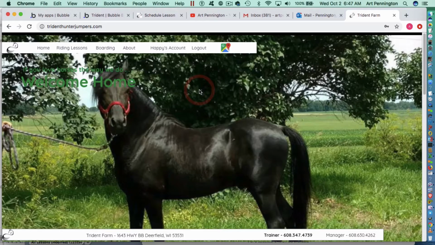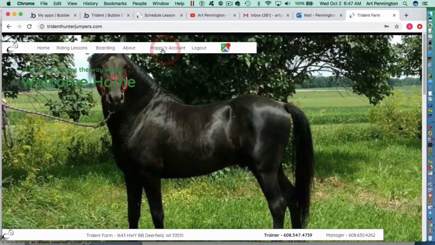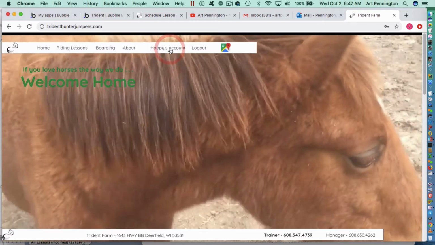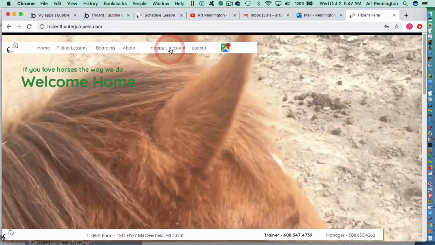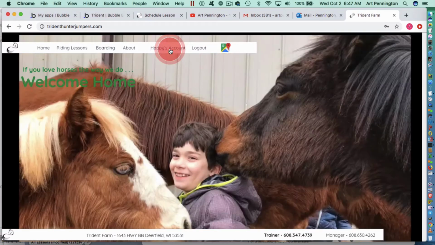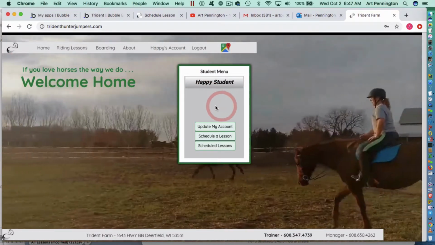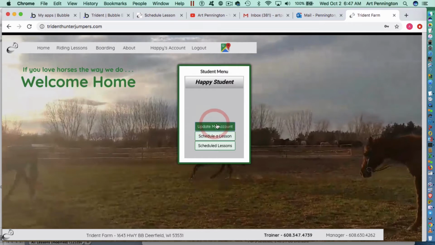You'll notice one thing that's new on the navigation is Happy's account. You can get to your account by clicking on this button, and it brings up a little panel with three options. You can update your account.